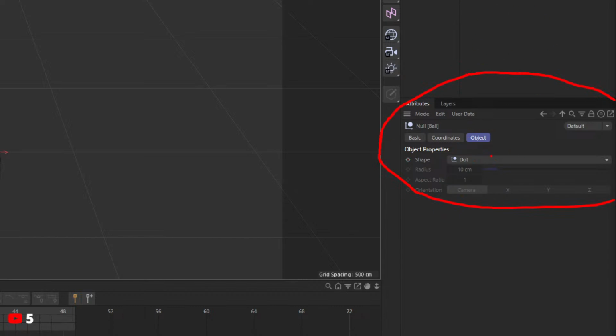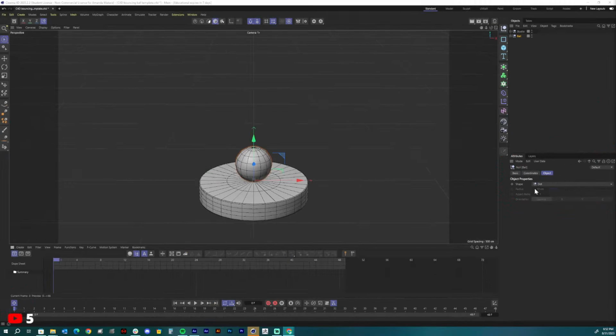This can change up, right? And you'll see what I mean as I move along. But inside of here, this is basic. We're selected on the ball. And if I go over to the basic panel, it's just going to show me some details about that layer. I can rename it if I want to. I can change some other objects here if I want to. But you guys won't really be using this.